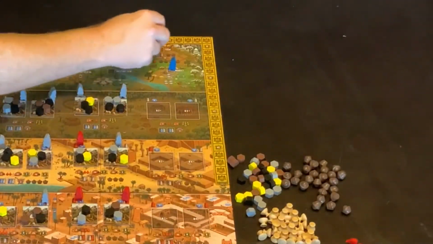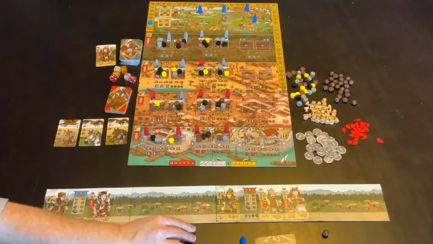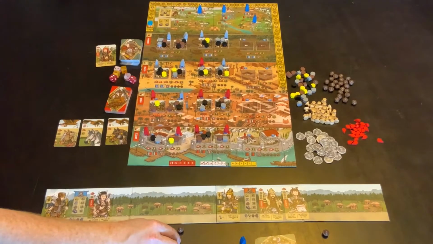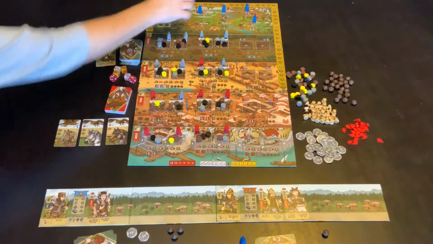This guy then plays, and he's going to play up on the farm, which gives him 2 more food, or 2 more provisions. I'm probably going to call that food all the way through the video, so please forgive. And he needs to take someone back, and he thinks he will grab that guy back.